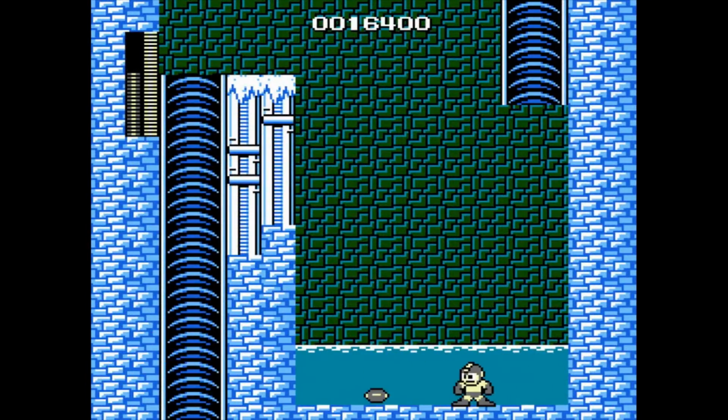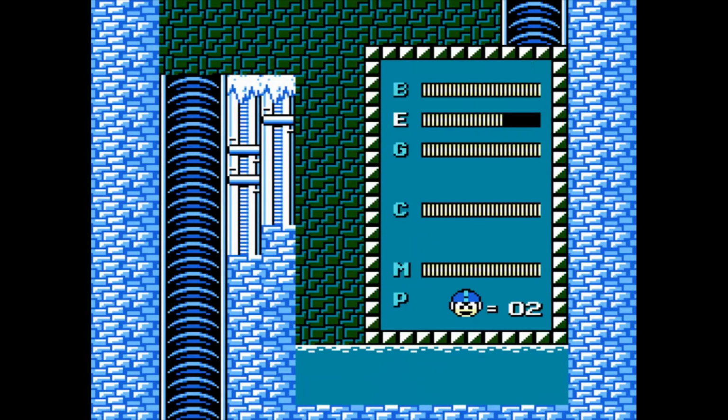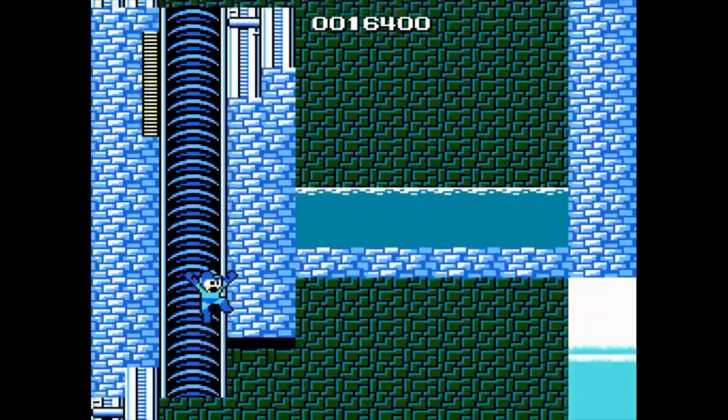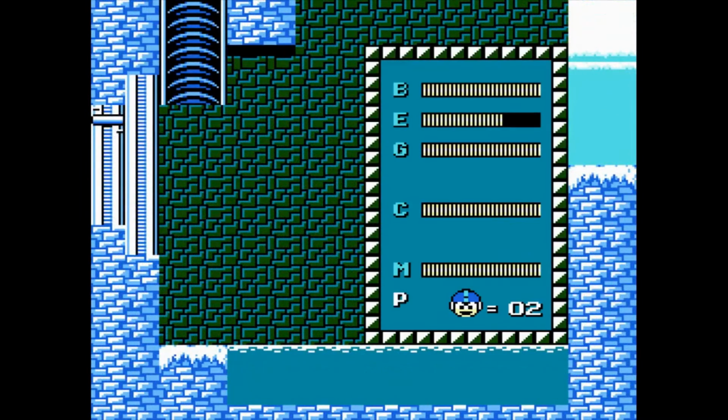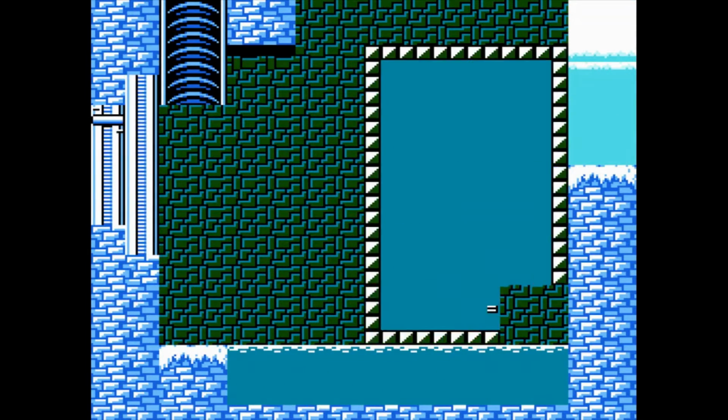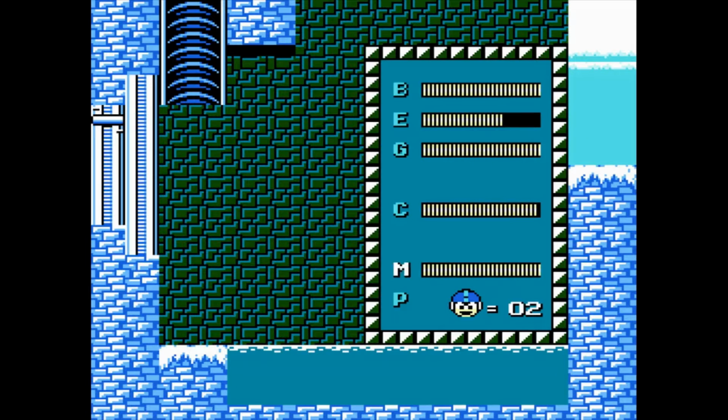Let's kill this thing. Right, we now come to some more disappearing blocks, which we first saw in Elec-Man stage. This stage, however, gets more complicated with these blocks. Let's see if we can remember the pattern. Observe, then go. This one's not too bad, because if you mess it up, you won't die. None of the blocks are over bottomless pits, so you're not really in danger.